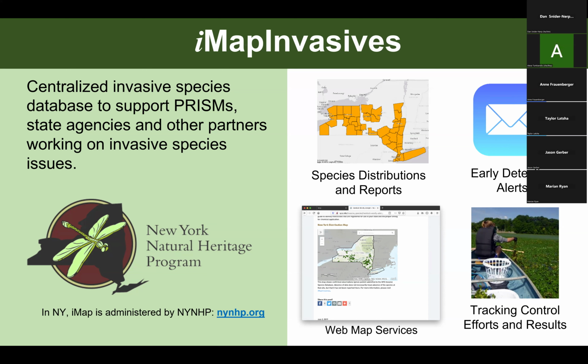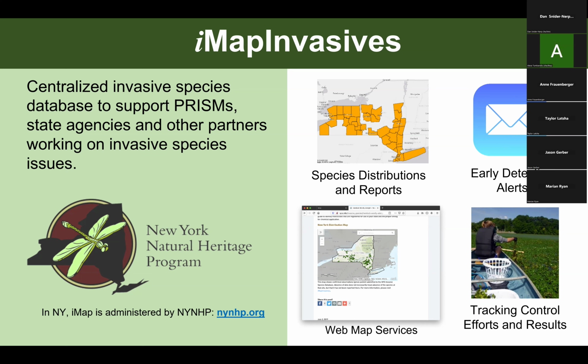It's helpful for a few different reasons. First, when people like you make reports on IMAP invasives, they're sent to the partners in certain regions. So for the Catskills, they'll be sent to us at CRISP. That gives us alerts when there's an early detection of a new species or the spread of a species.